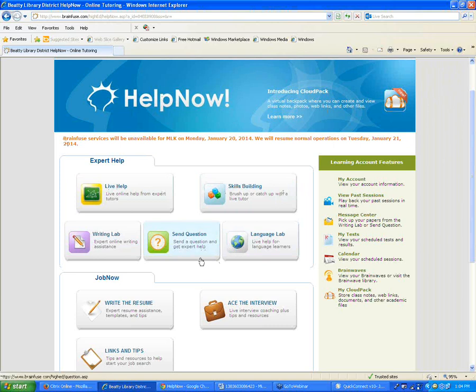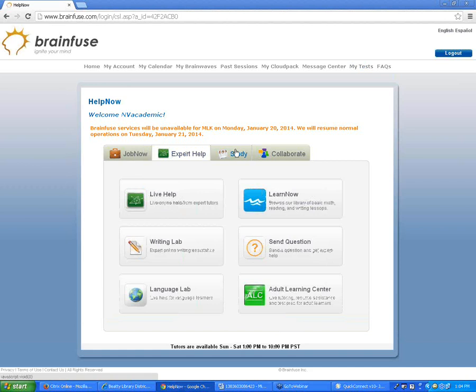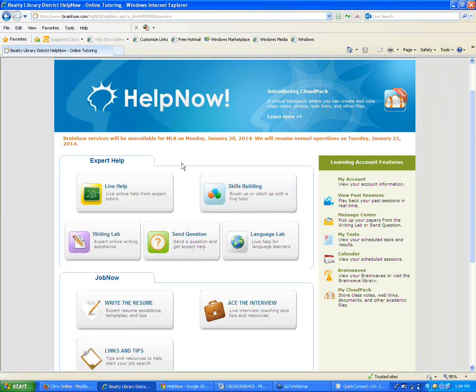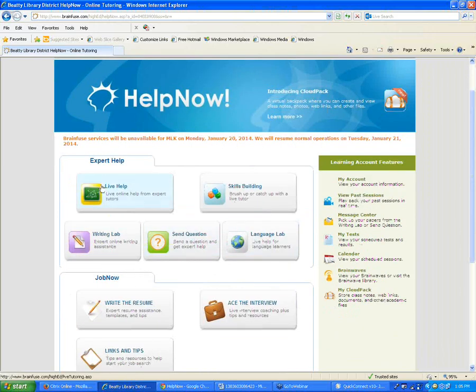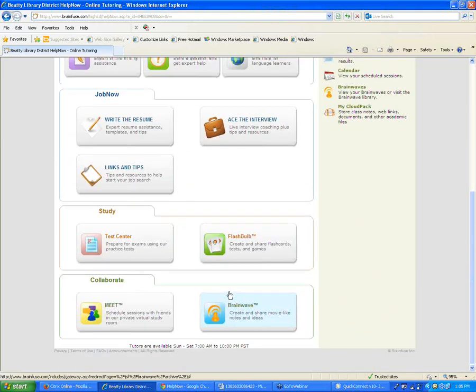If anyone signed in from a higher ed institution, your page will look more like this one that I have opened up right here, where our tabs are sort of hidden. Right here, you can click on each tab to see the different options that are available. The buttons that are available are pretty much identical. Sorry, just opened the wrong window. Are pretty much identical to the ones that we see right here. They're just set up in a different format that we use for our higher ed institutions. But the options that you have available, again, will be pretty much the same. So this is the page we're going to use today. Basically, I'll be going through all the different options that we see here, and I'll show you exactly how everything works.